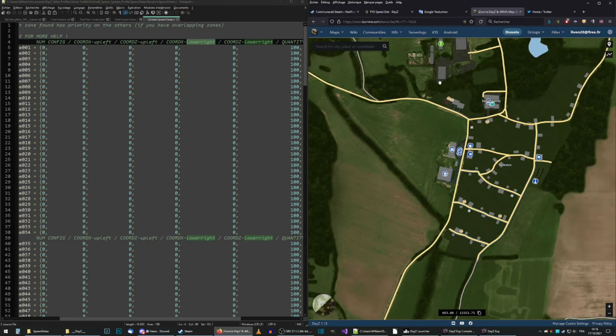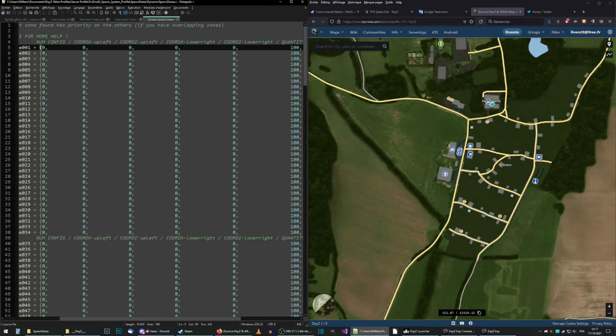So to set the values here, the first number is the type of zombies, the numconfig of zombies. I will explain to you after that how to configure this part.